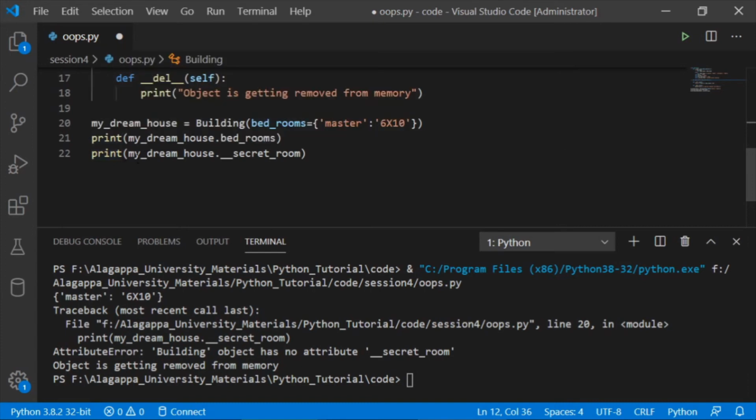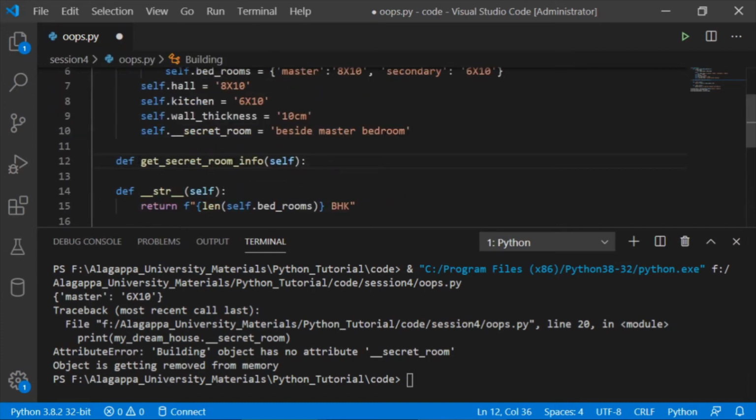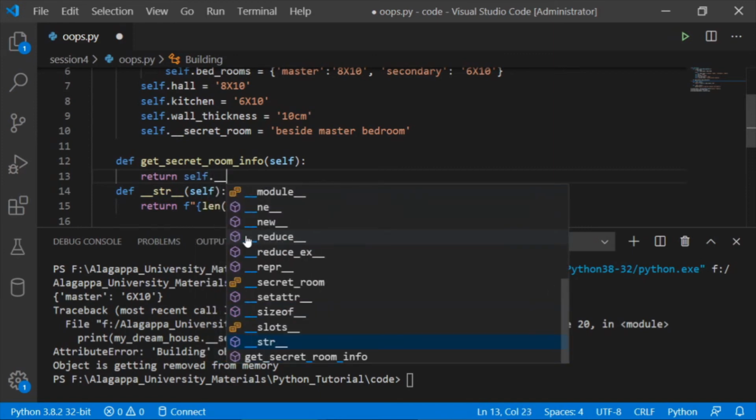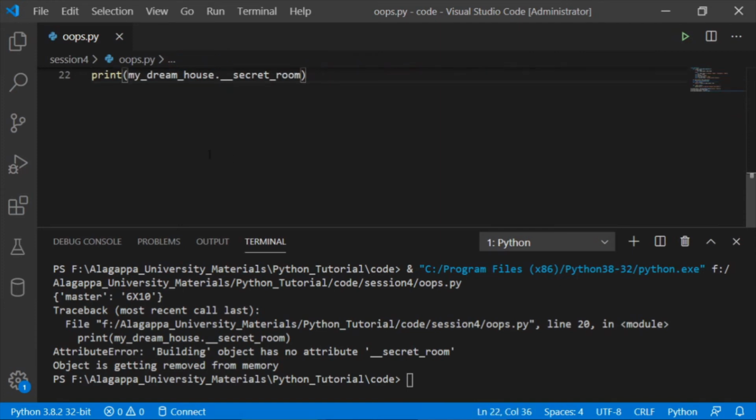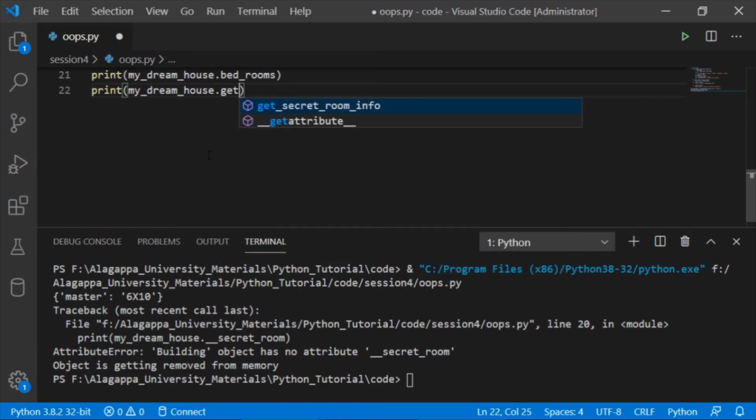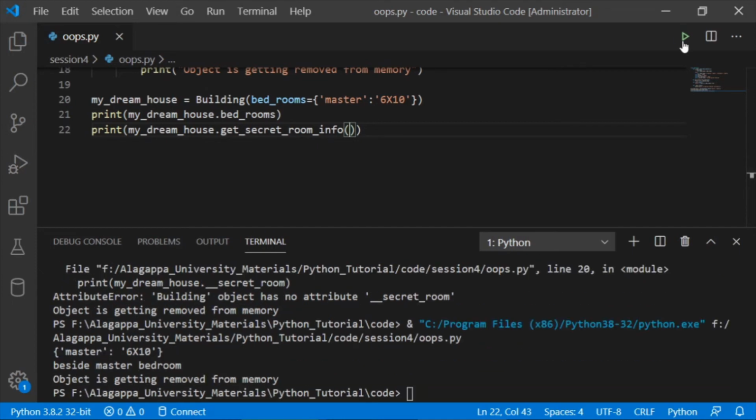You need to create the object, then only you can call this method because self will receive that object. Now I'm going to return self.secret room. When you access this method, you can see this data. This doesn't give me anything, so what I'm going to call is the get secret room information method. Now let's see, run. Now you got this, beside master bedroom.